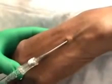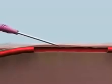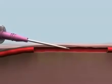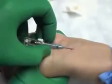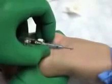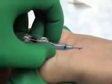When the catheter enters the vein lumen, watch for the initial flashback of blood, which will slowly fill the catheter chamber. Once the metal needle and plastic cannula are in the lumen, lower the catheter so that it is almost parallel to the skin. Hold the end of the catheter with the thumb and index finger of your dominant hand. Maintain tension on the vein and the skin, stabilize the needle, and carefully advance the catheter into the vein. When the catheter has entered the vein lumen completely, remove the tourniquet.